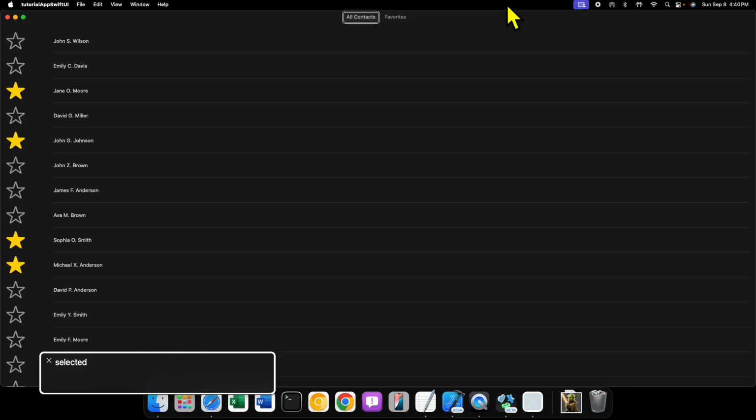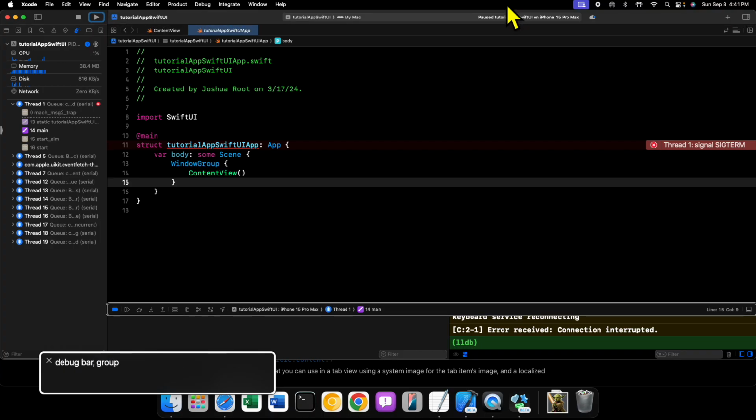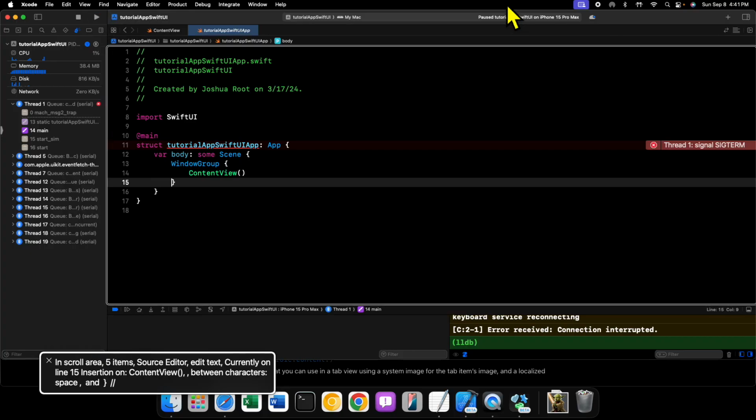All right. So those are the two ways of creating a tab view on the most basic fundamental level. But what if I want to keep some state for which tab is selected, because maybe I need to pass that data around somewhere for whatever reason? Well, we can do this. I'm going to go into my content view.